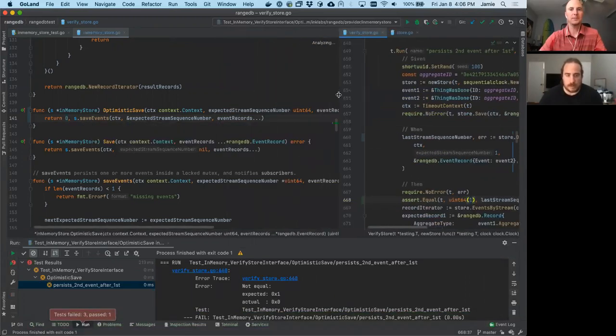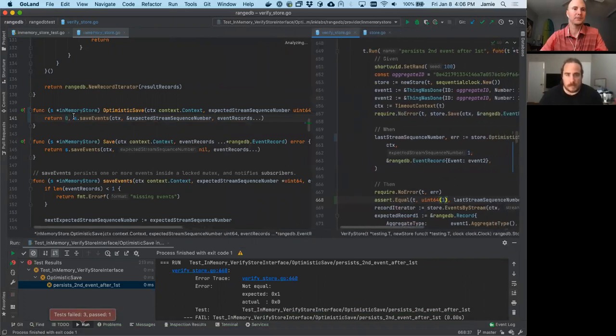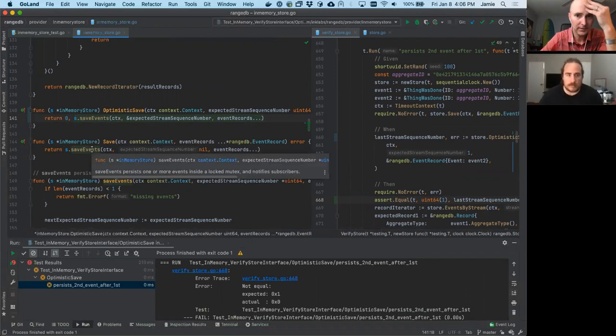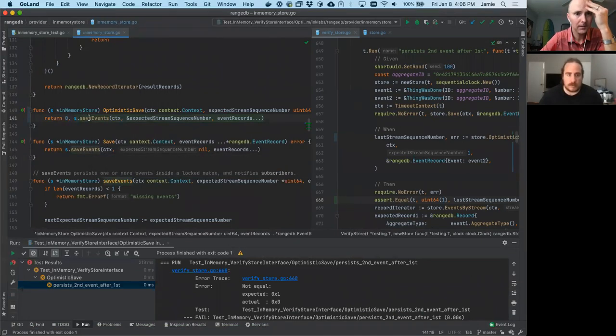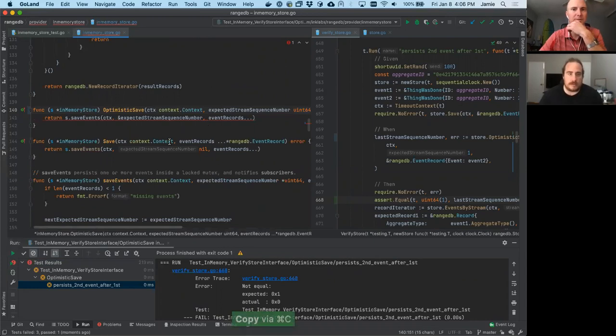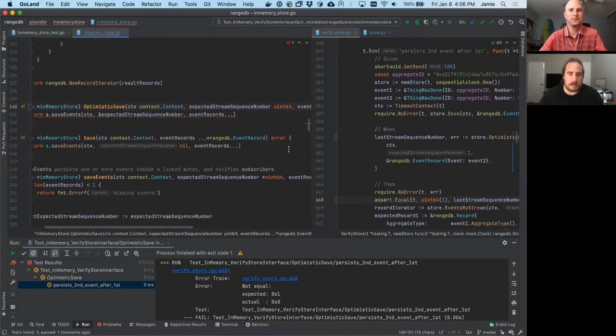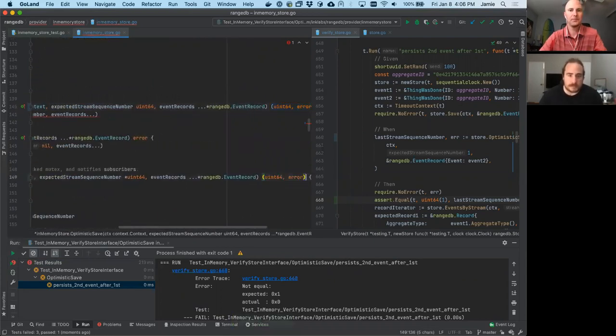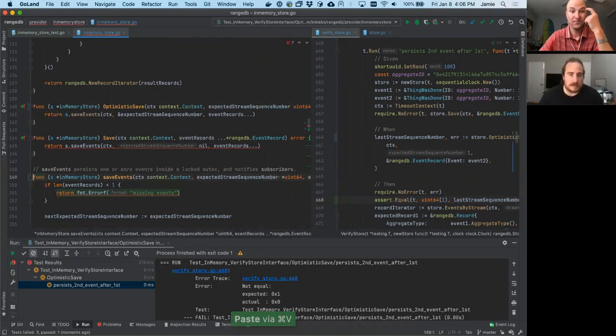So what do we do here? Maybe we just return save events. We can make it return those 2. Yeah, that's what. And should save do it as well? Just make that part of the API? Yeah. Okay. I mean, they're both using the same function, right? Yeah, it makes sense.